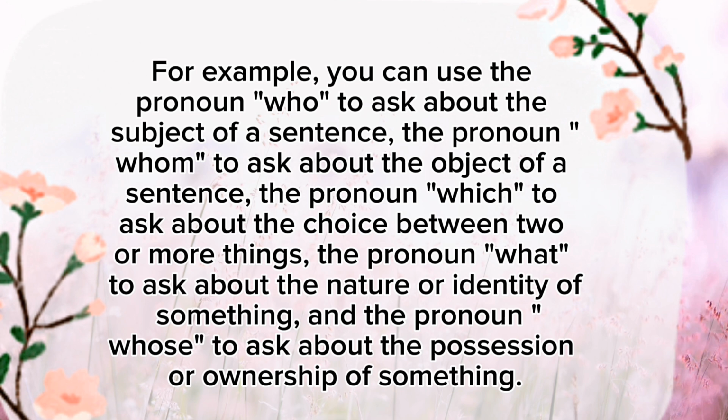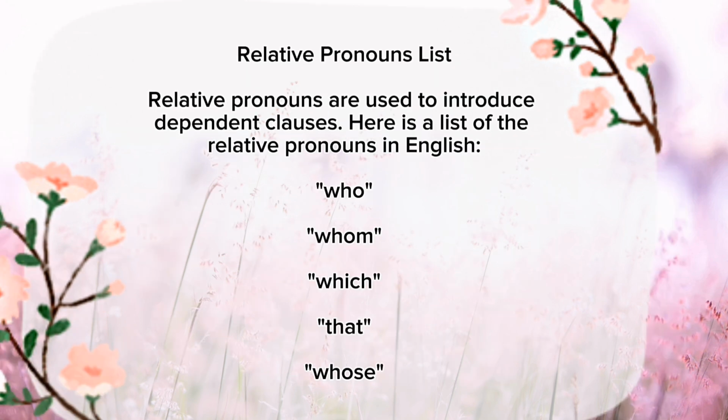the pronoun what to ask about the nature or identity of something, and the pronoun whose to ask about the possession or ownership of something. Relative pronouns list. Relative pronouns are used to introduce dependent clauses. Here is a list of the relative pronouns in English: who, whom, which, that, whose.